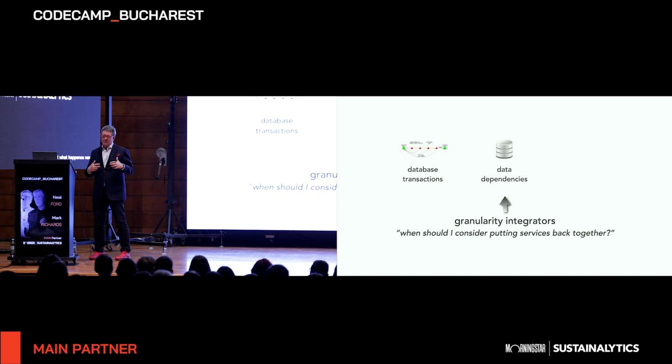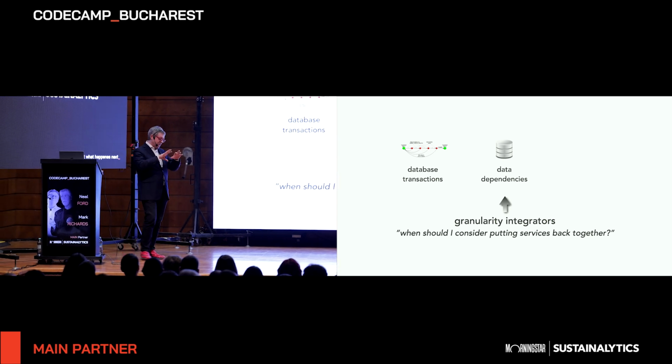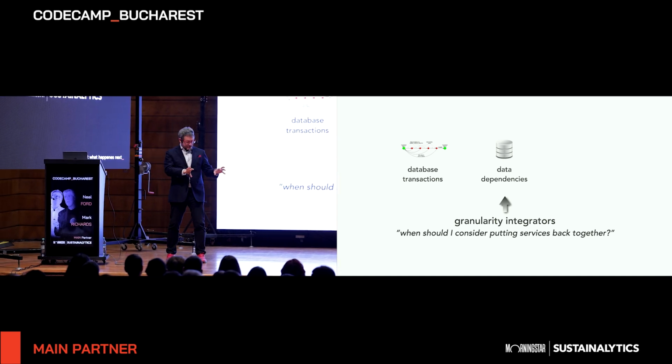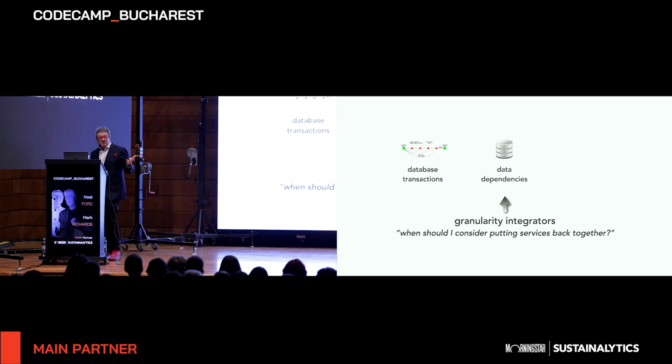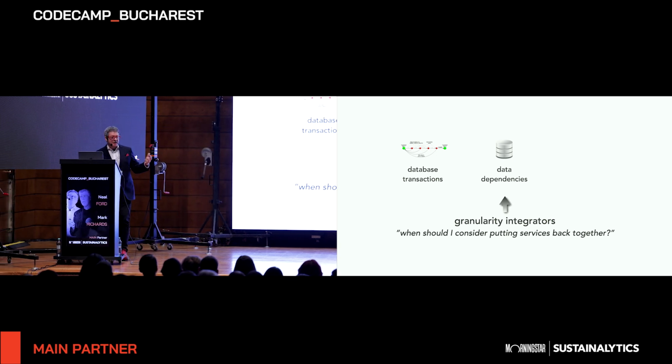And that's a good example of this iterative nature, because you use the service functionality disintegrator and you realize, oh no, that's going to have to create a transaction. So you bundle those back together and see, is there a different disintegrator I can use for that one? Data dependencies is another common integrator.